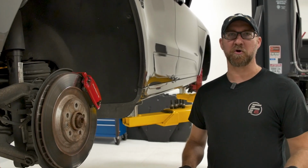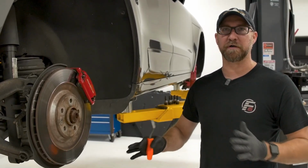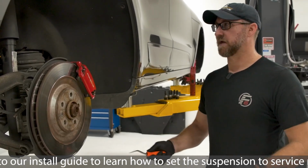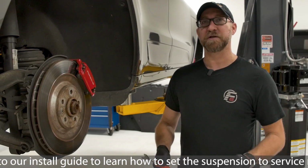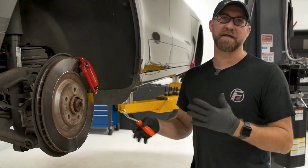Okay, so now that we have the Macan up on the lift, we basically just pulled the wheel off here so we can show you easily how these links come off. If you're doing this at home, you can use a jack with jack stands to pull the wheel off, and it'll give you a lot easier access. You can do it on the ground if you put the vehicle in off-road mode. It'll be a little more difficult, but it can be done.